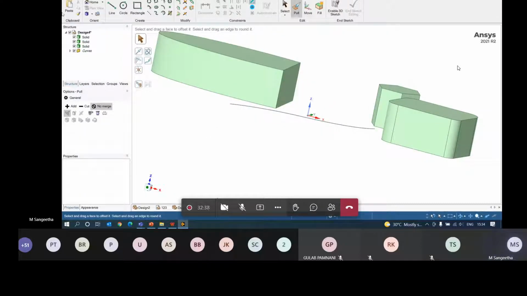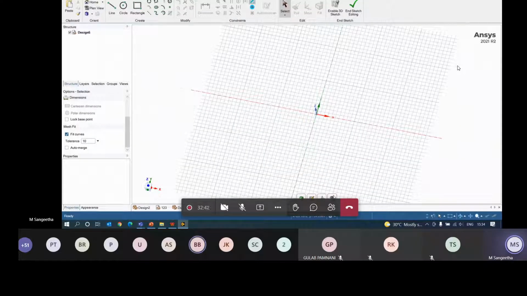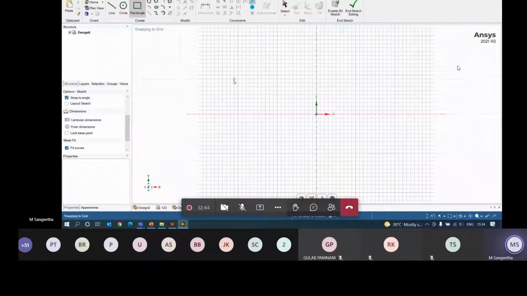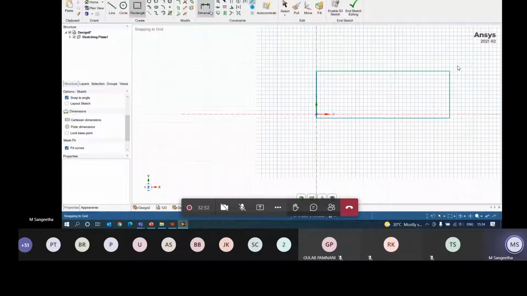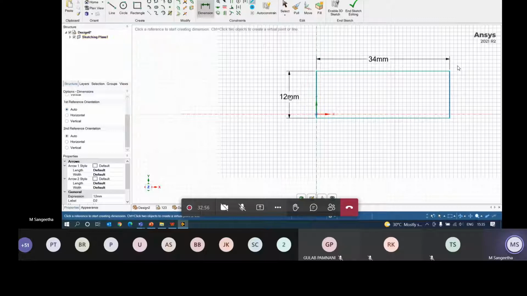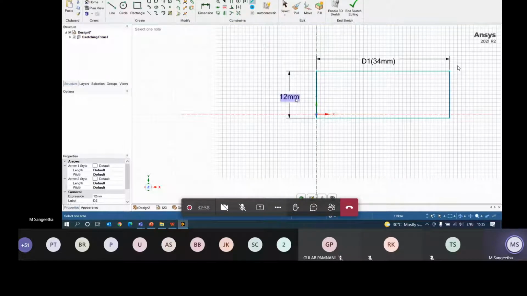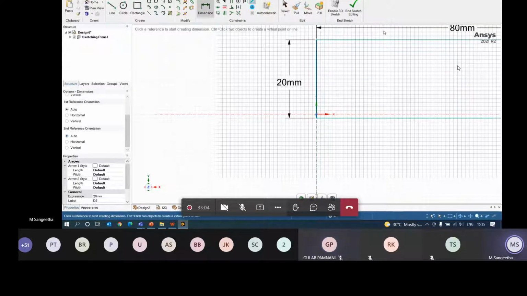In that case, let me just first take another simple geometry creation, and then we'll move on with the ellipse one. Okay, so let's say I have a rectangle and I want to modify the dimension. Okay, so I'll just make this one 20 and this one 80.